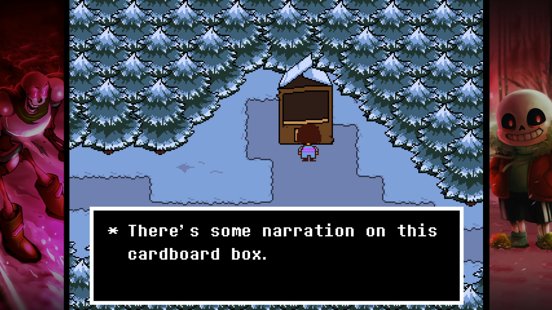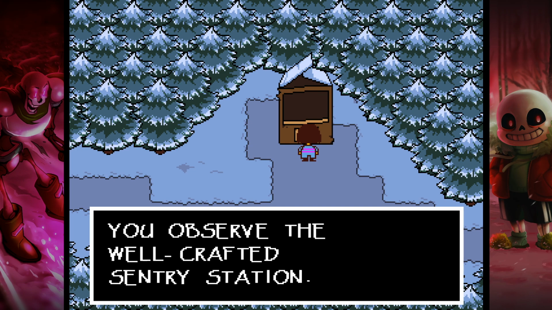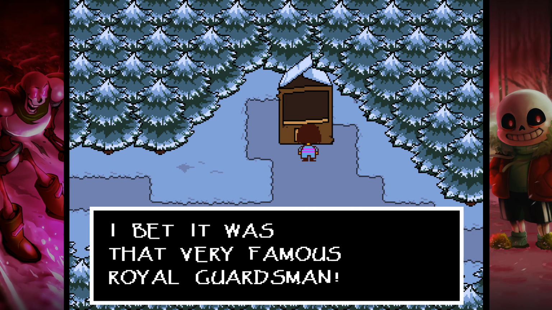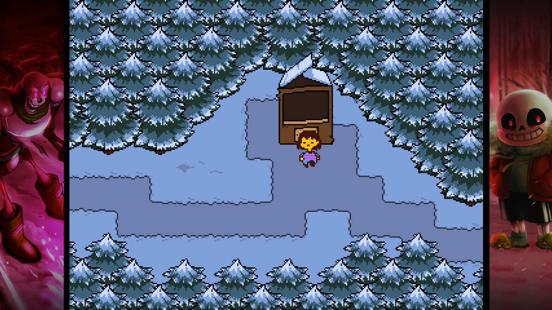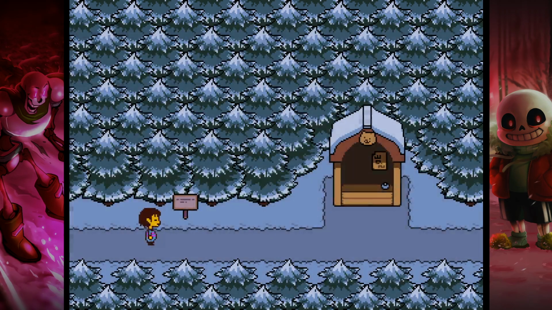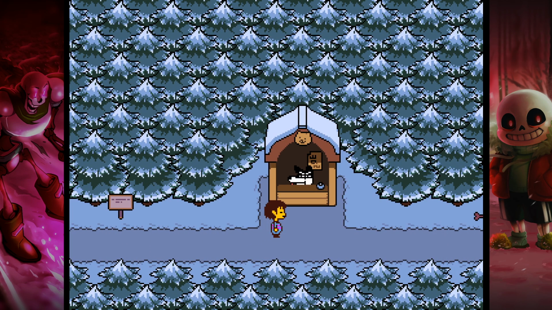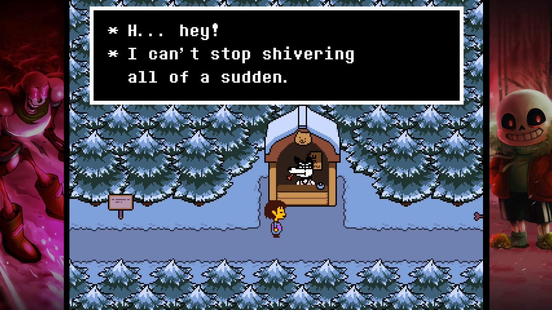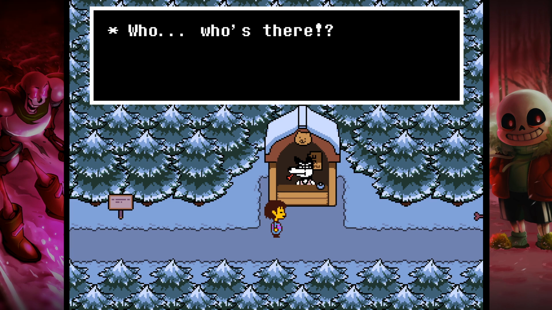There's some narration on this cardboard box. You observed the well-crafted center station. Yeah, okay. I bet it was that very famous Royal Guardsman. Hold on, what is this sign? I keep forgetting. Absolutely no moving. Oh, I see. Oh, the music is different, too. Was it my imagination? I can only see moving things. Hey, I can't stop shivering all of a sudden. Who's there?